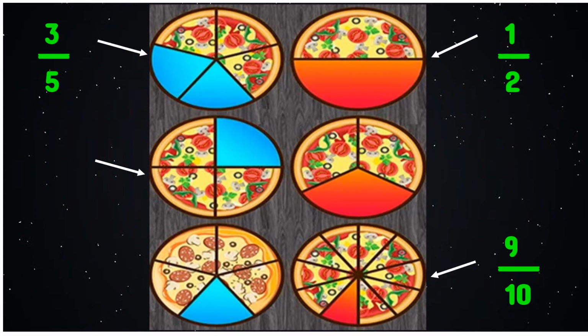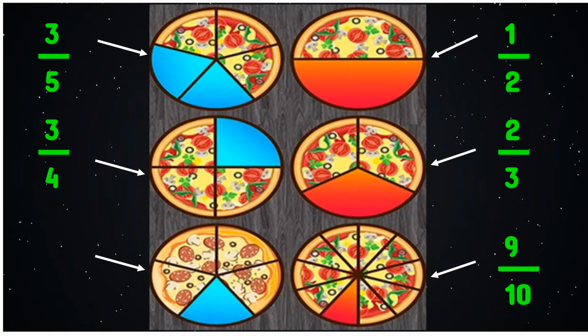How about on the left part? We have there a pizza divided into 4 parts, but there are 3 parts left. Therefore, our fraction form of the left part is 3/4. How about on the other side? We have there 3 portions of the pizza, but there are only 2 parts left. Therefore, the answer is 2 over 3.